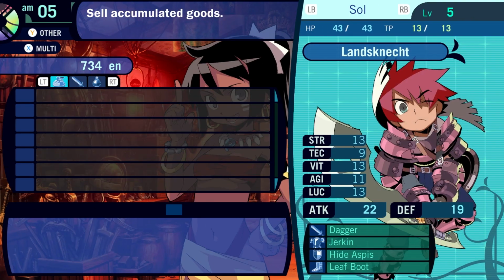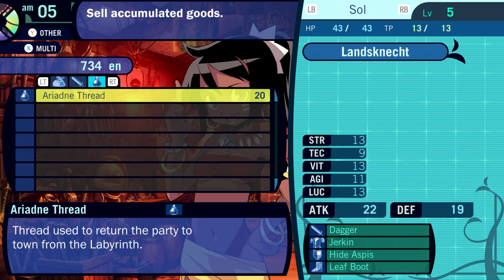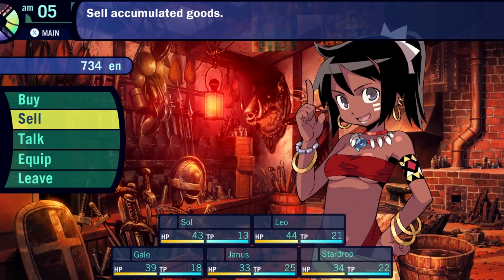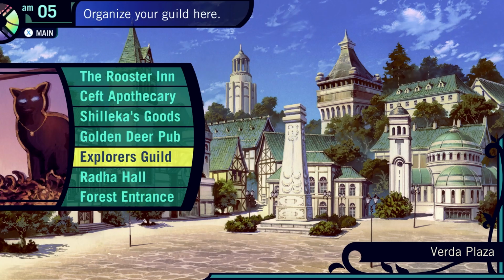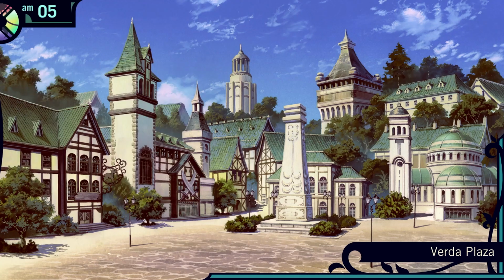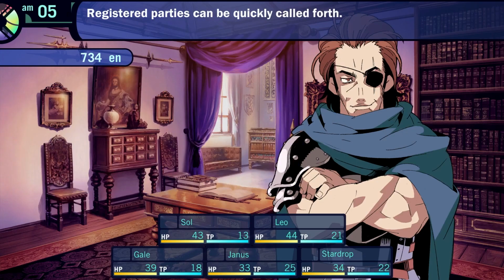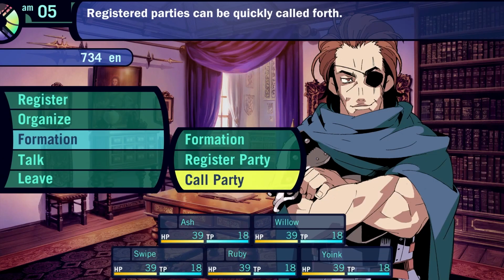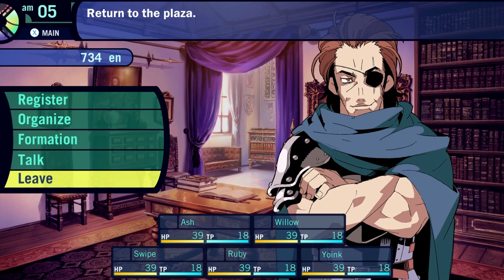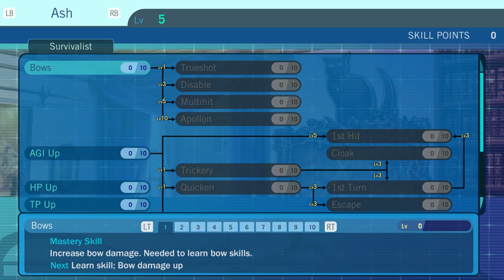Now, as you can see, I do have a bit more money than before, and I do have my characters equipped a little bit better. Nothing too crazy, but one problem in the early game is money. So, how do we fix that problem? Let's change up the party here. This is commonly referred to in the game as a gathering party. It does exactly what you think.